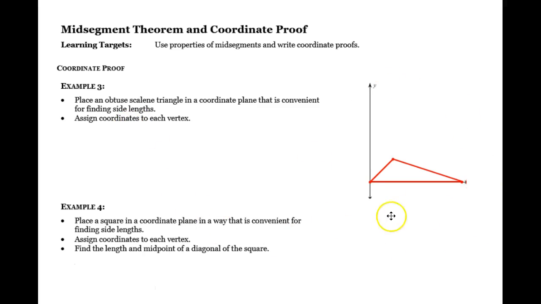So here's my obtuse scalene triangle, and that's my point P. I know it's at the origin because I placed it there. Okay, now this point up here, I'm going to call Q, and I'm going to give it arbitrary coordinates, A and B. So that means I went A units in the x direction and B units in the y direction. So A, B. And then my last point is going to be C, 0, which means I didn't go up or down any, I just went C units to the right. Okay?